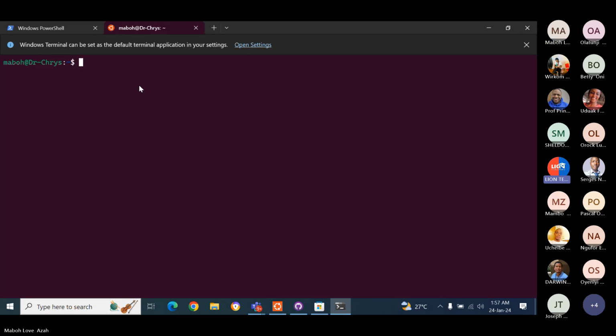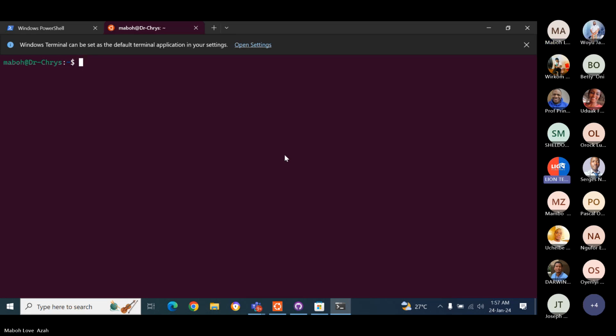Because of that, you will not be able to push. You're going to get a permission denied. To do a pull request on a repo, you must be a member of that repository with write access.